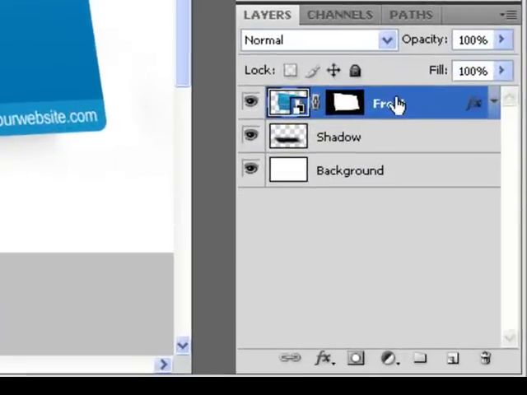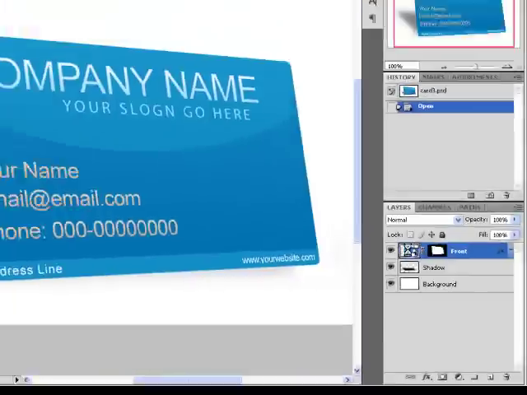The only layer that you are going to edit in all the 15 card layouts is the front layer. This layer uses the smart object function. To open it, press twice on the icon on the left side of the layer.